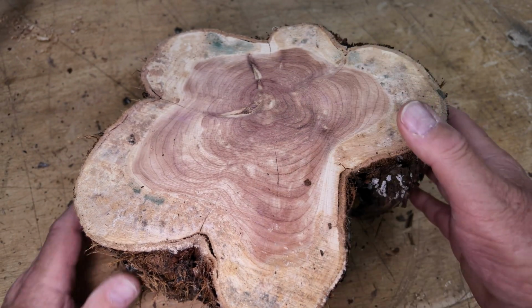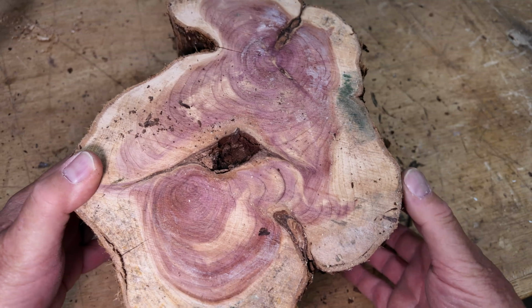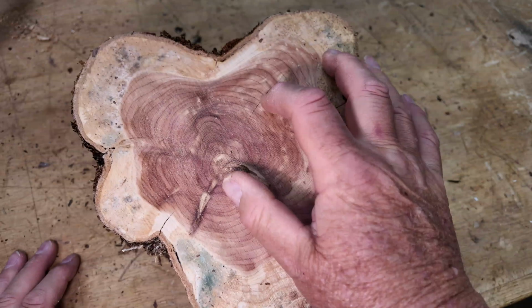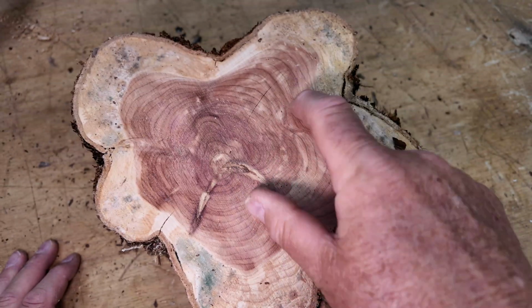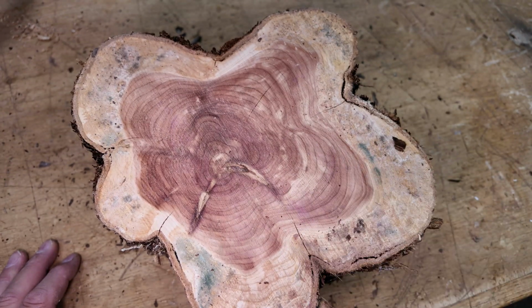Yeah, I'm wanting to keep that crutch piece whole, but at the same time, I'm looking at where to anchor this. I could put it between centres, but it's not really that safe. I'm going to put a faceplate on the bottom of this with some shallow screws so I don't take up some of the real estate of the bowl. Let's put it on the lathe.